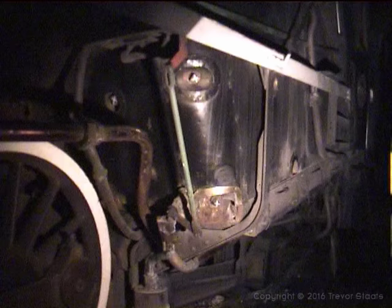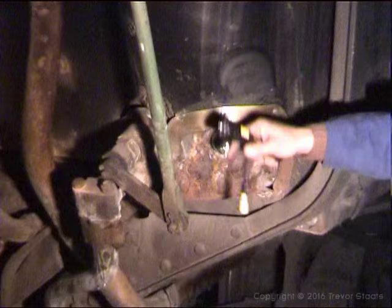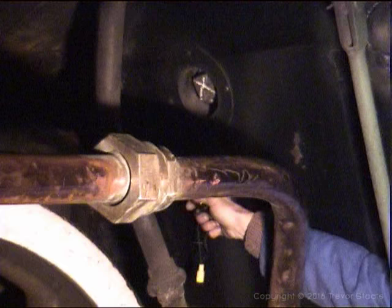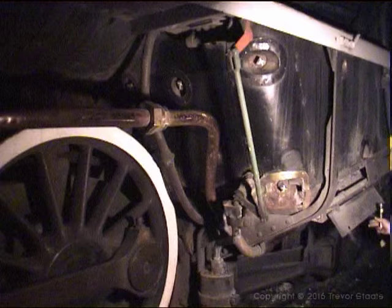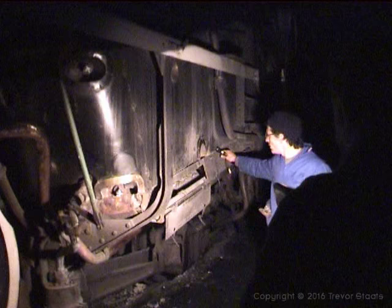Have a look again at your washout plugs and your arch plugs. These are your arch plugs, a couple of them running on the front of the boiler, and I'll show you inside the cab as well. You see there's no weeping, everything is intact, there's no water dripping out, so this is fine. Just as a matter of interest, these are screens to prevent the sparks jumping out and causing cloud fires.